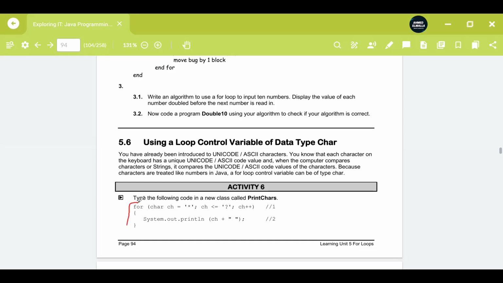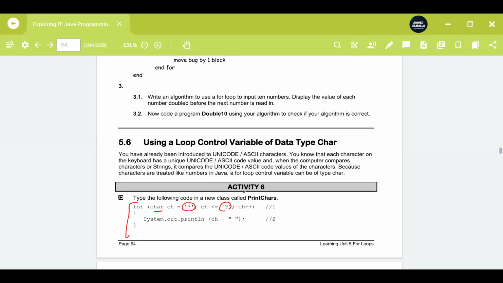So you look at this code. This code takes the for loop to a different level. We are not using int here anymore. We are using char, or character. But we know upfront that any character that we see here is represented on the ASCII table, which means it has an integer equivalent. Every character has an equivalent integer value.